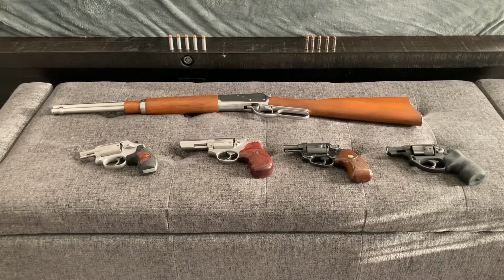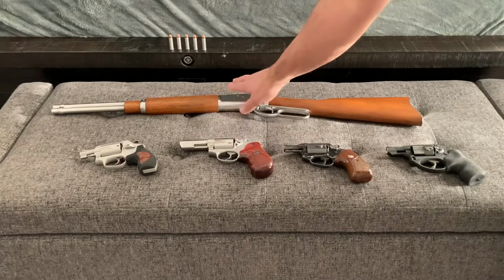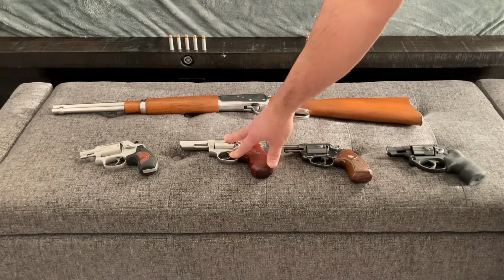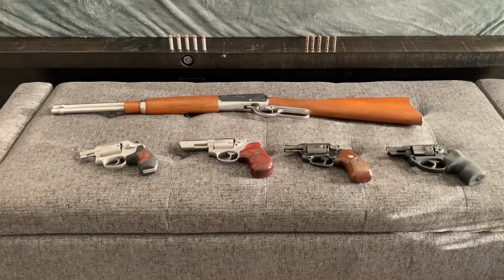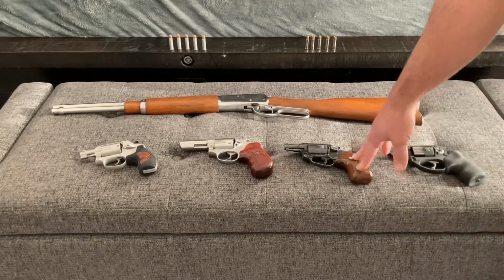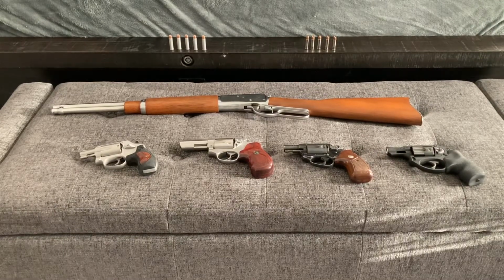So again, if you wanted the most flexibility out of these two firearms, you would get the 357 lever action gun and a 357 revolver, because you can interchange any round through those. But if you wanted to, you could get just standard 38 ammo, and you could use a Ruger LCR, a Charter Arms, or a standard Smith & Wesson J-frame, and interchange your 38 standard or +P ammo between the rifle and the revolvers as well.